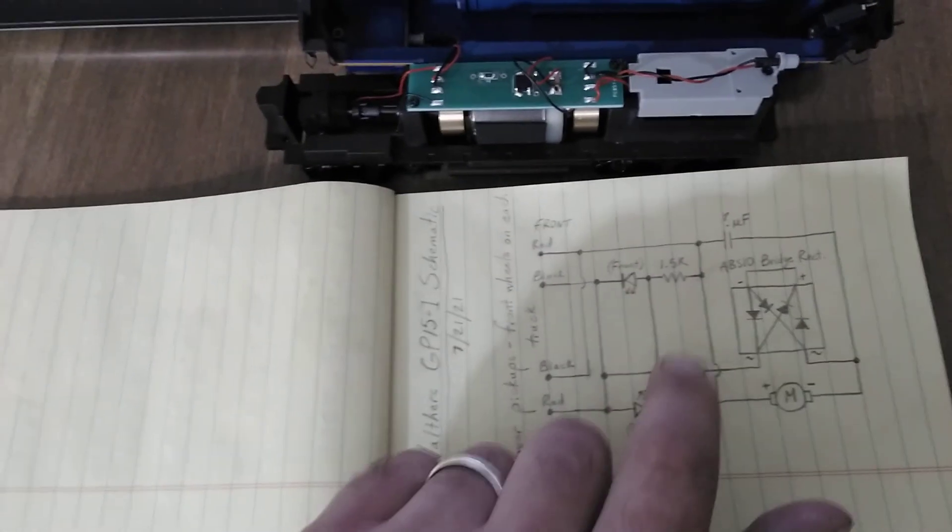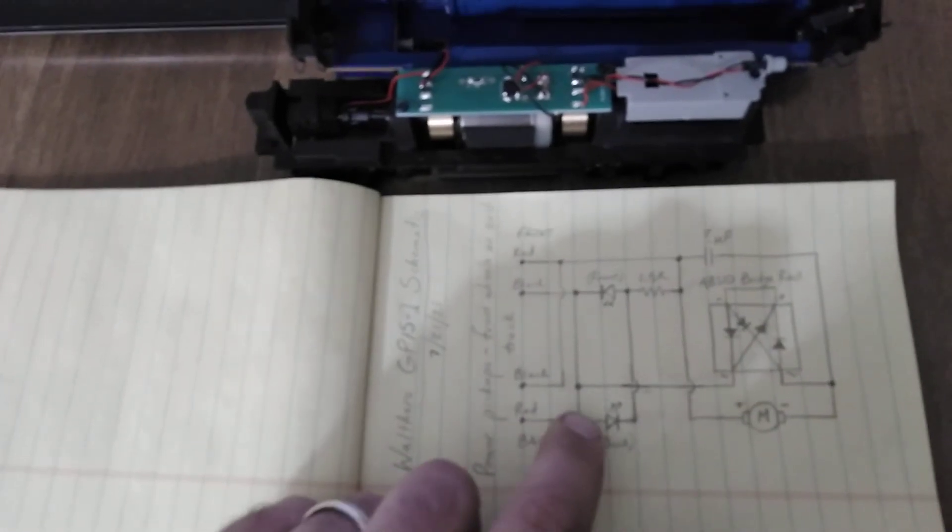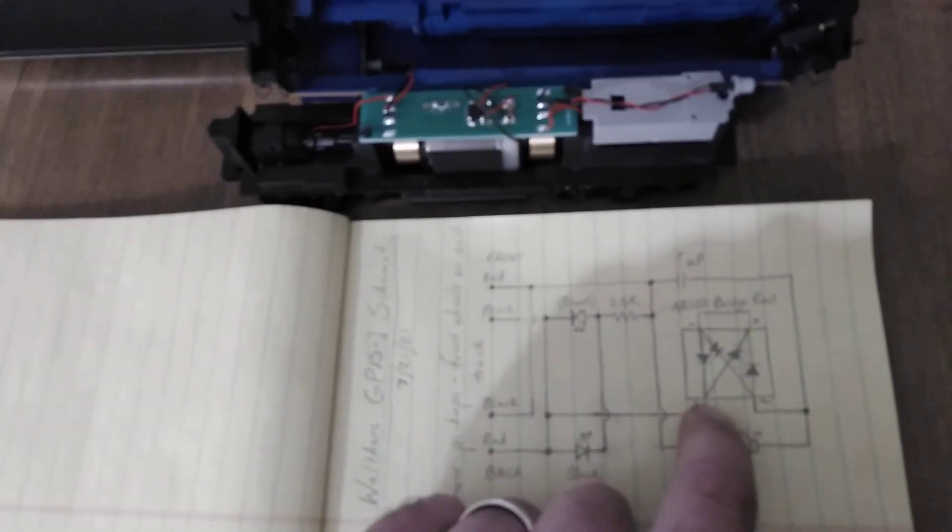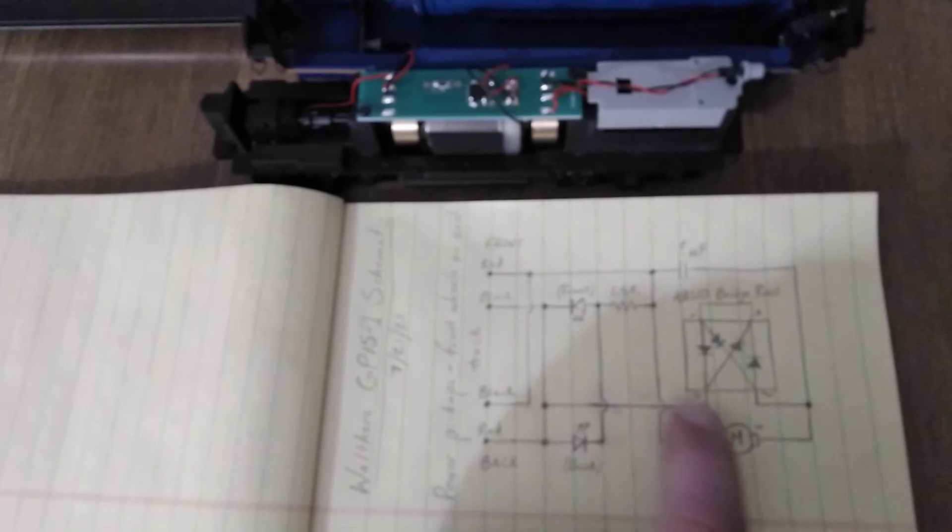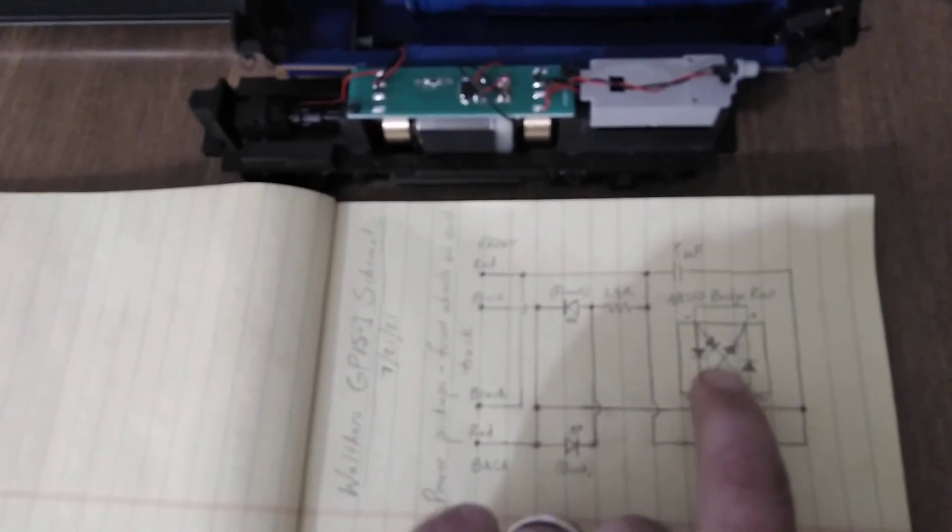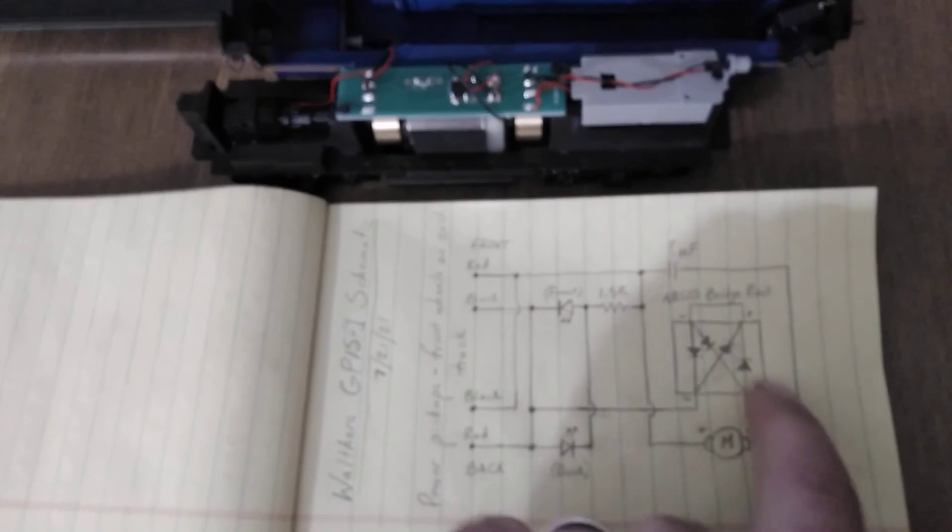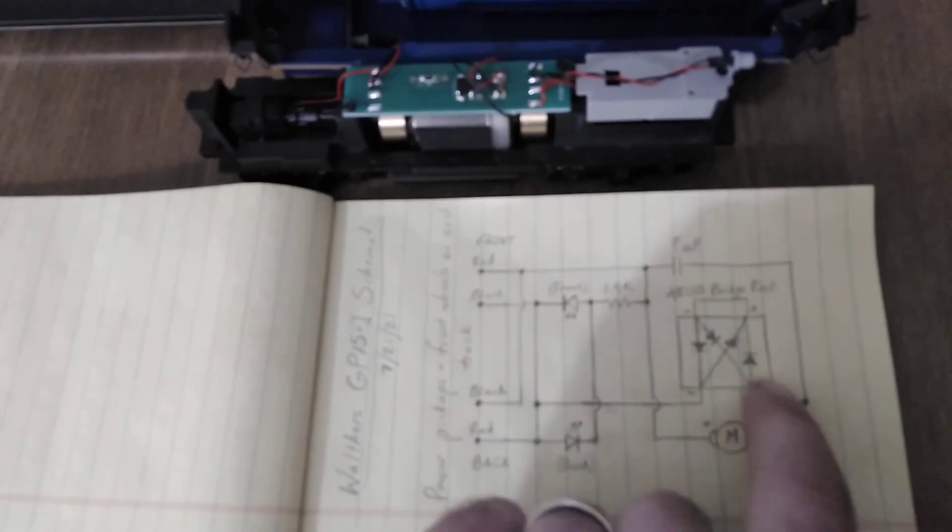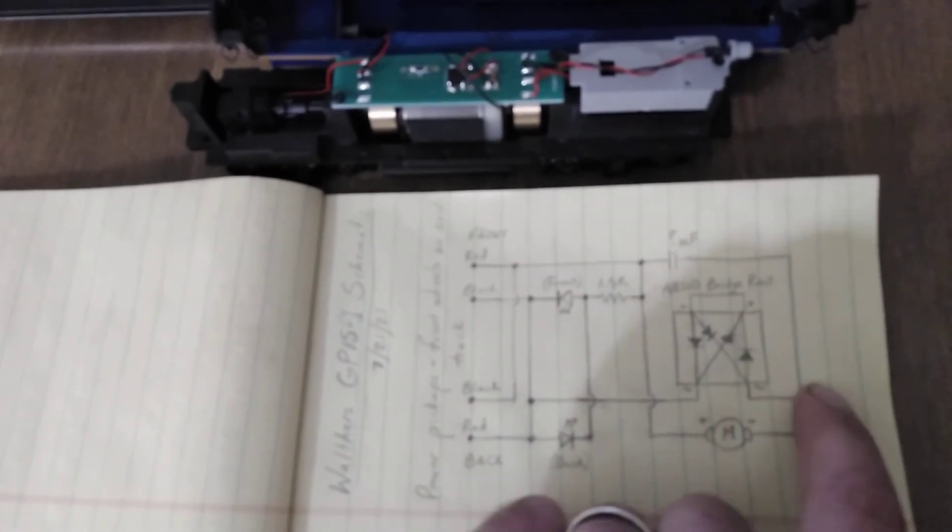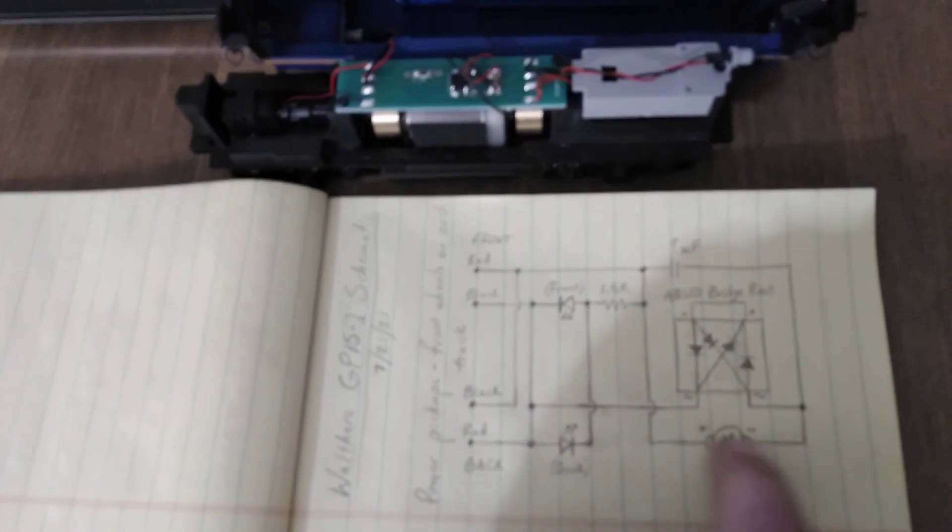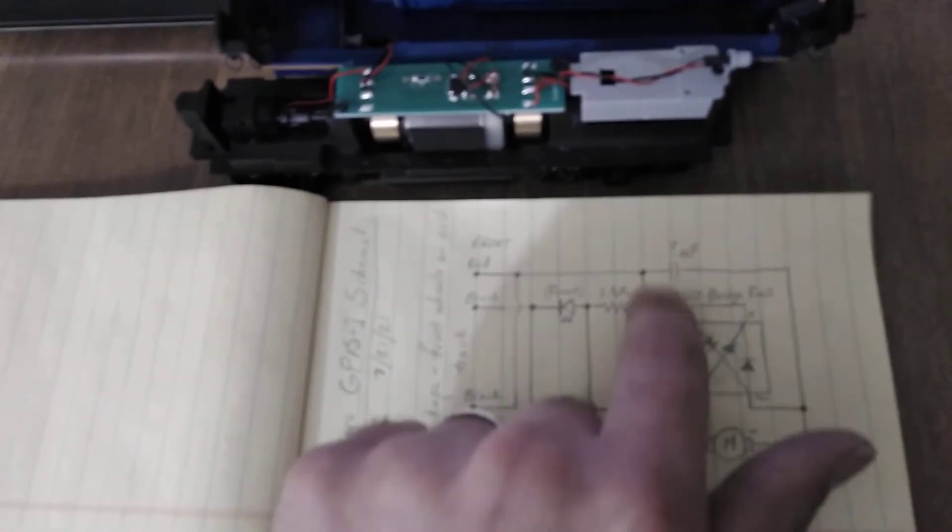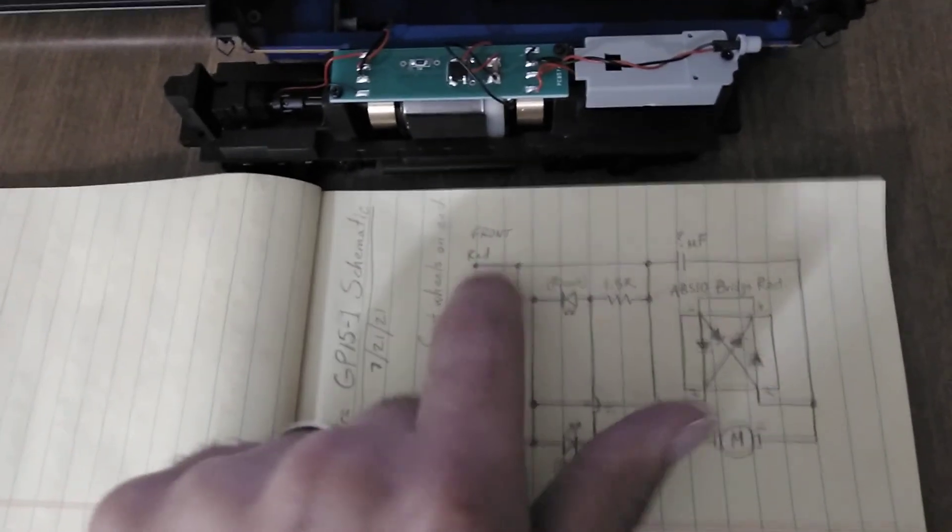Now current can also flow this way this time for the motor—it can flow this way through the bridge rectifier and then through the shorted outputs down this way, so we make like an X. Then it'll flow this way, and then this time minus to plus through the motor, and then back up this direction down to the other rail. So that's what happens when you go in reverse.